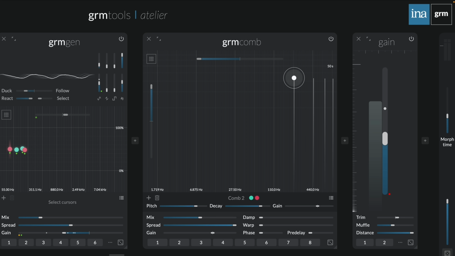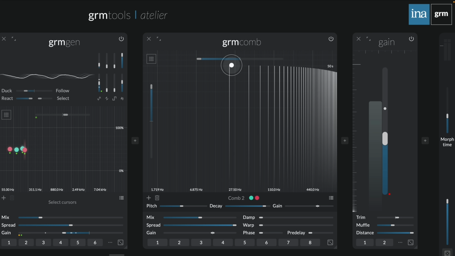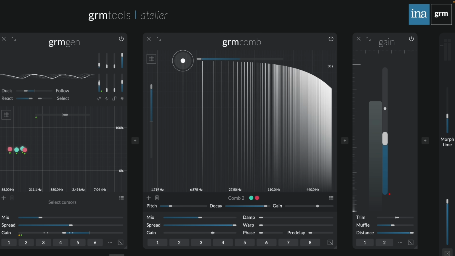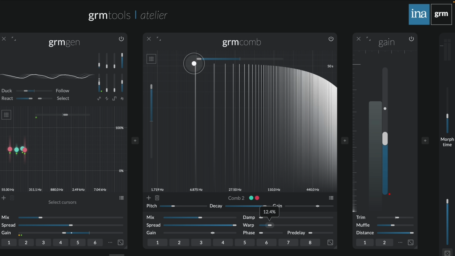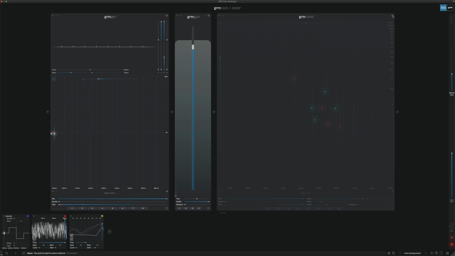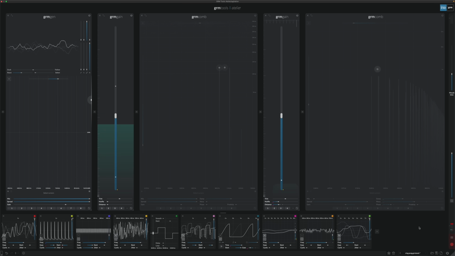Next we have a comb filter, which is simple but powerful. Cursors have pitch on the x-axis and decay on the y. And then you have different ways to adjust the response of the partials. So you can make anything resonate, like even these simple clicky sounds can become chords. Or you can modulate it and even simple clicky sounds can become this.